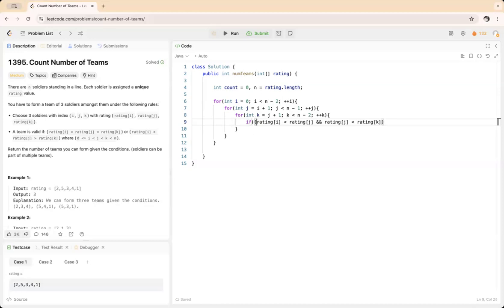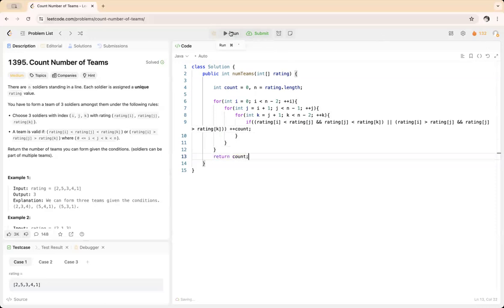Then we can take another condition, or rating of i is greater than rating of j and rating of j is greater than rating of k. In this situation, we are going to increment the count value. And then at the end, we are going to return this count value.